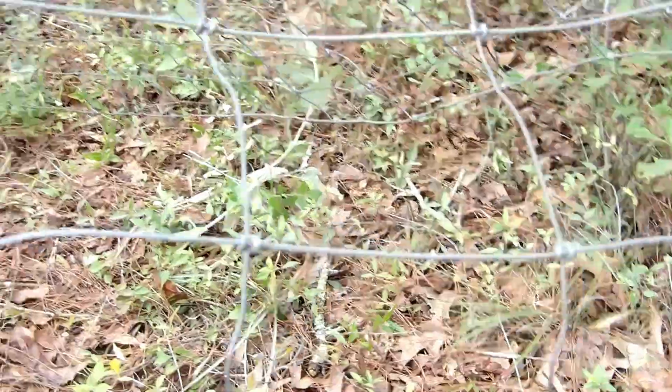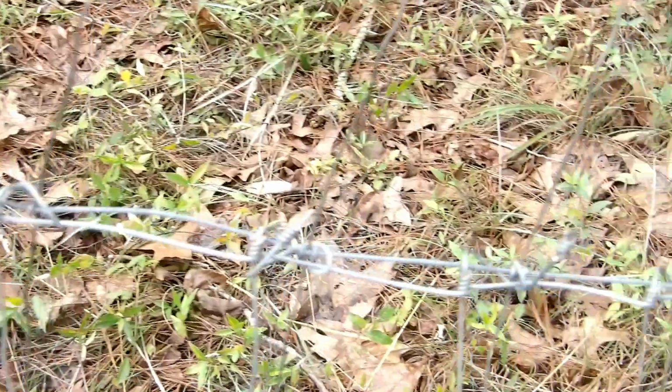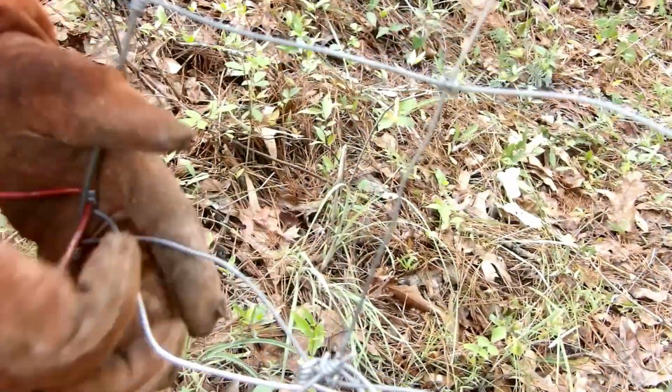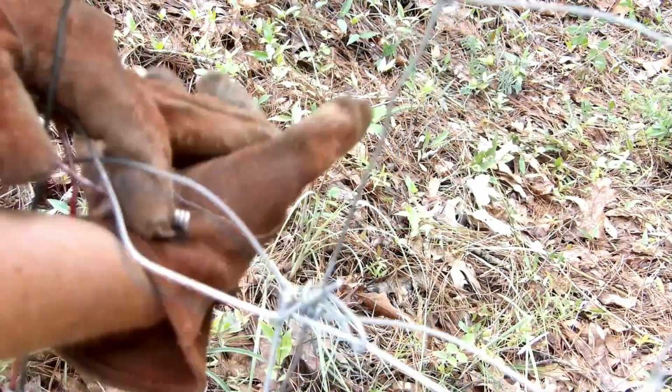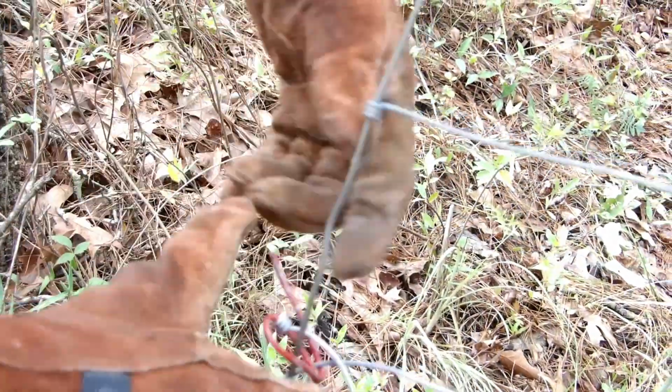I don't know if you can see it. Let me see if I can show you this nice seam he's come up with here. And this will hold through a stretch. And usually this is probably stronger right here than in the rest of the fencing.